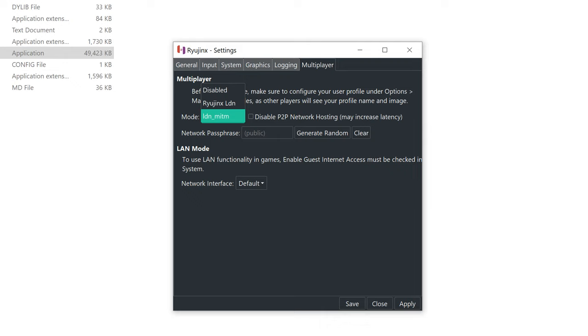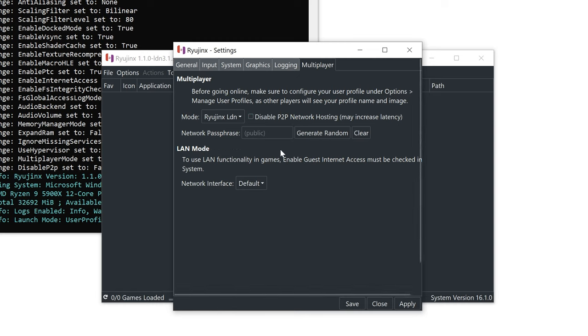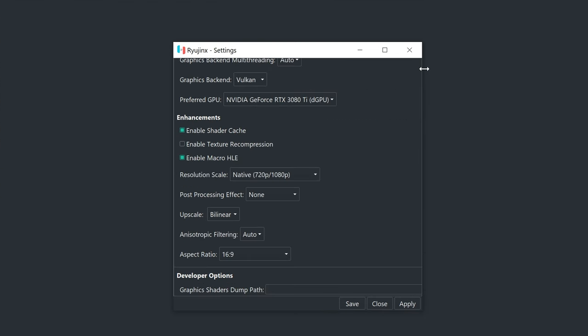As amazing as this is, I will still categorize it as experimental. So, even if you have a good connection, don't be alarmed if you come across some issues. You can disable peer-to-peer network here. This is also an experimental option. And if you want to use a passphrase, you can generate it here. Let's test some games, shall we?